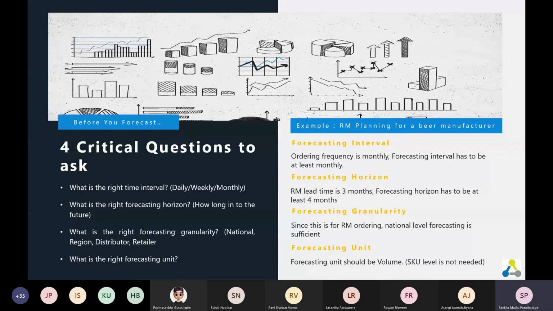The product that we have built is an algorithm like that, where we consider about 2,000 different candidate algorithms and automatically try to select the best one. There are a few other products like that in the market. This is a very upcoming area in forecasting, where people use AutoML for forecasting. So I think I'll move on.